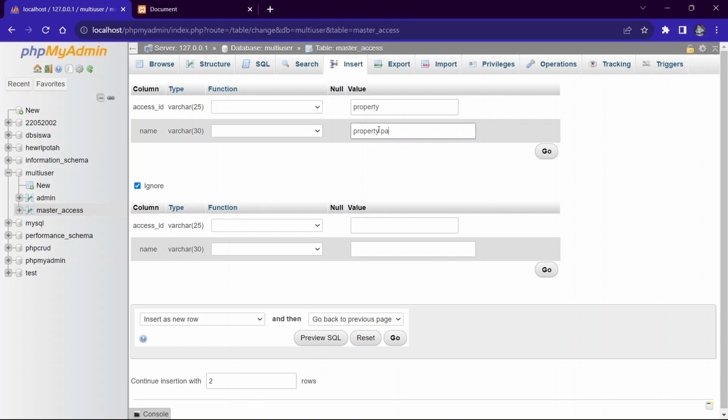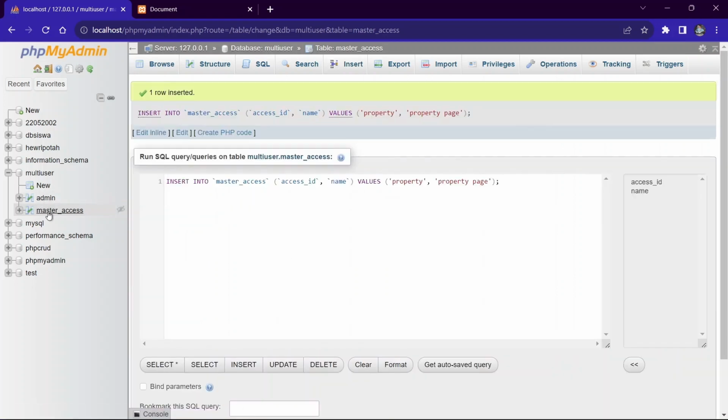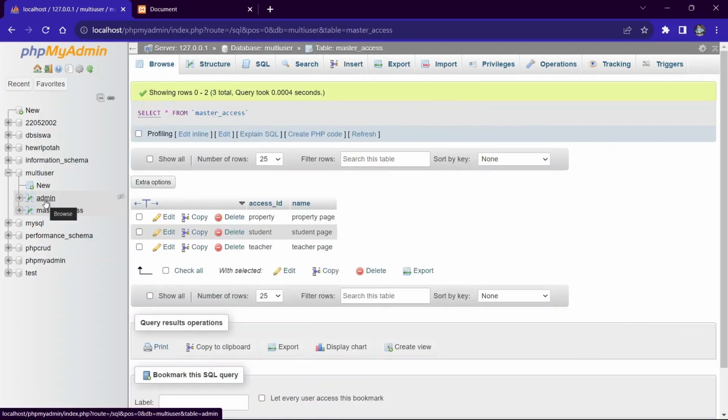Property page, hit go. Okay, now in master access here, we got 3 access ID, which is property, teacher, and student.